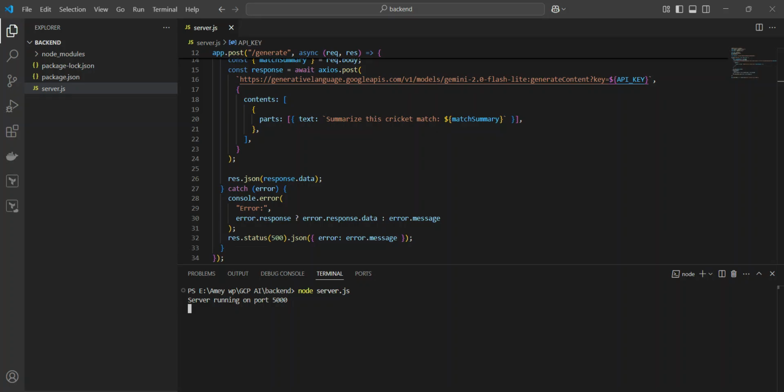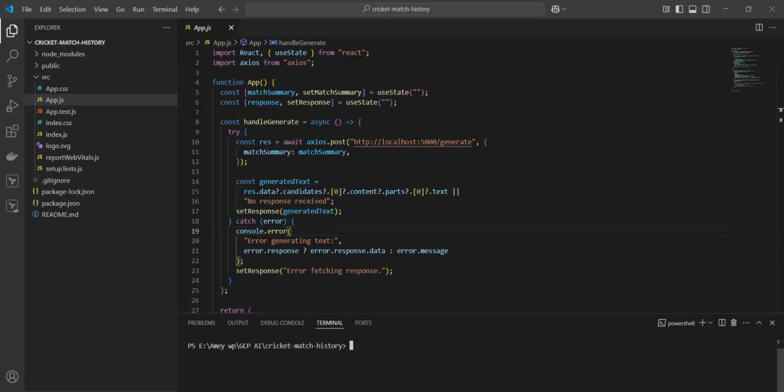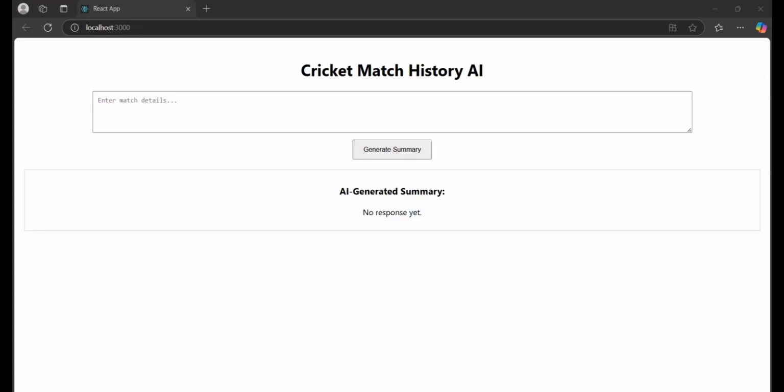Now it's time to bring up the front end. So I will do npm start. So now our app is running on localhost port 3000.